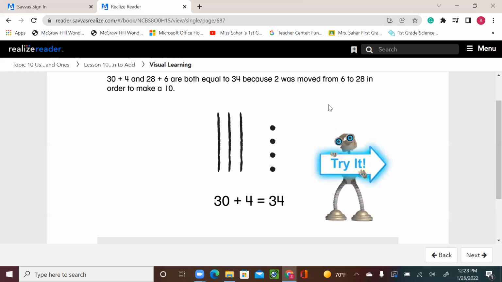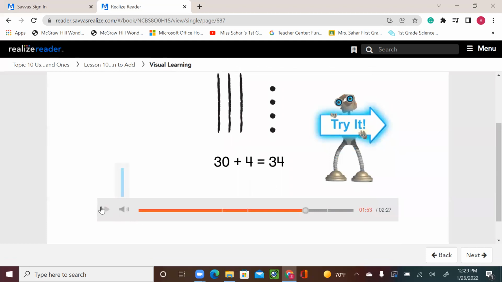All right. So the main idea here is to make it easy for you to add. I group the ones together to make 1 10, and I add it to the 10s, and then I add all the ones. So I have 3 10s, which is 30, and then the 4 ones that are left from the 6 after breaking the 6 into 2 and 4. So 30 plus 4 equals 34.